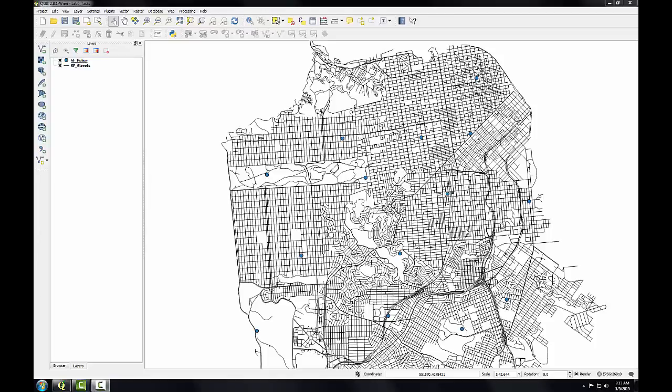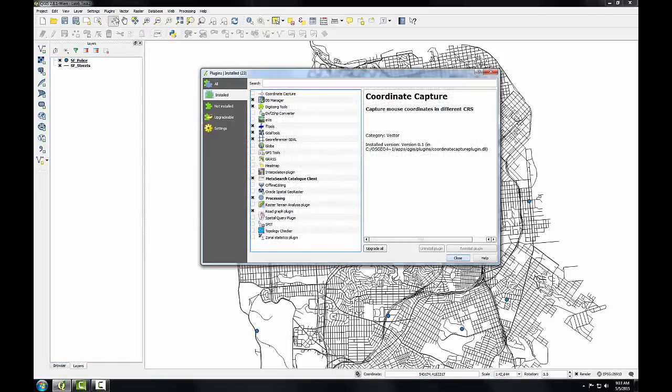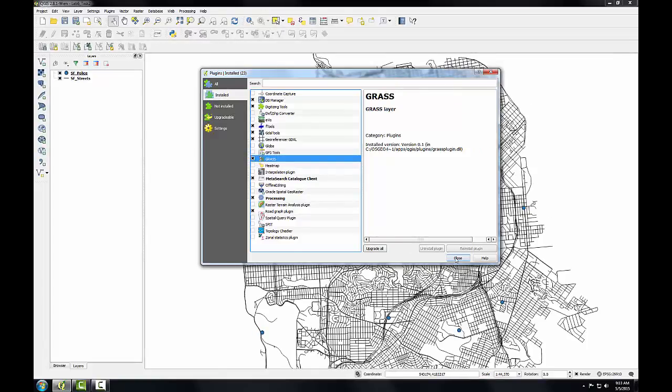In QGIS Desktop, they'll behave just like any other layer. However, since they're stored as GRASS vectors, you can also use the suite of GRASS tools with them. And these tools include a set for network analysis. So first I'm going to enable the GRASS plugin. So I have data loaded into my QGIS project that is residing in a GRASS database, but I'm going to enable the GRASS plugin. So I'm going to go to the plugins, manage and install, and on the installed tab just check the GRASS plugin and click close.